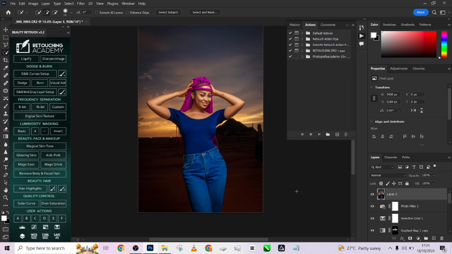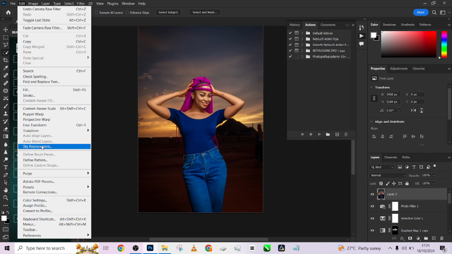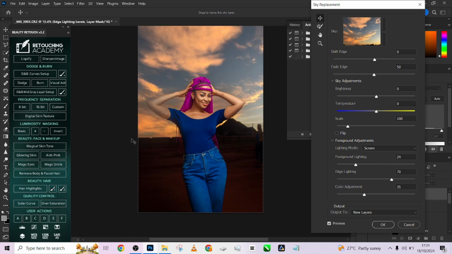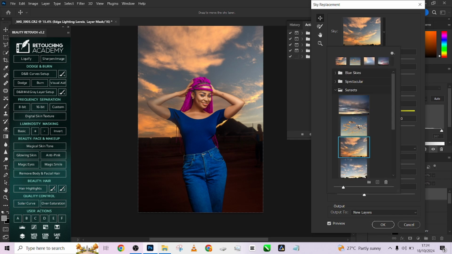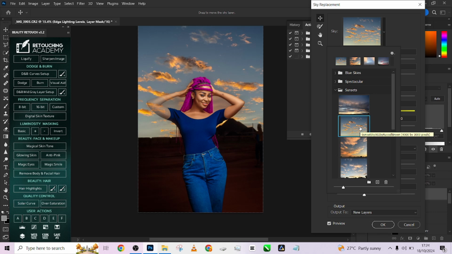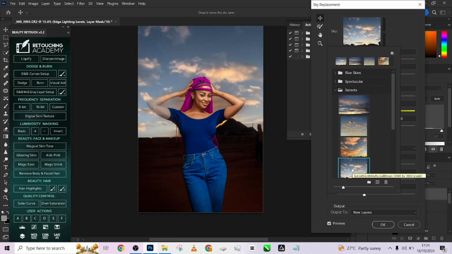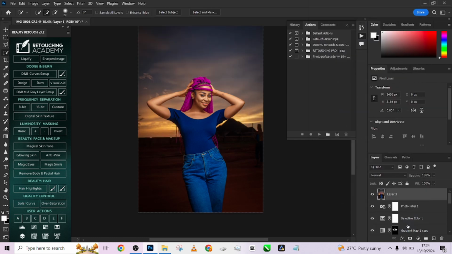Beautiful. So at this point, if you even have plans of swapping your sky, let me show you how you can quickly do that if you want to change your sky. But I don't think this image is going to be needing a sky replacement, but let's just see what it's going to give us. Okay, so this is how you can quickly change your sky, but I don't think I'm fancying anything that I am getting here. So I'm going to stick with my original sky. But in case you have the intentions of changing your sky, this is just how you can quickly change your sky in Photoshop, especially if you are using an upgraded version.